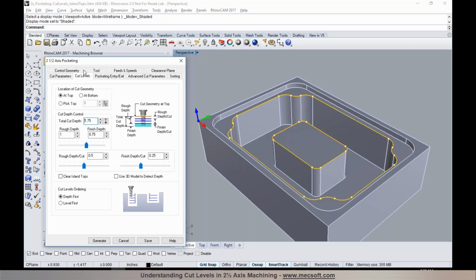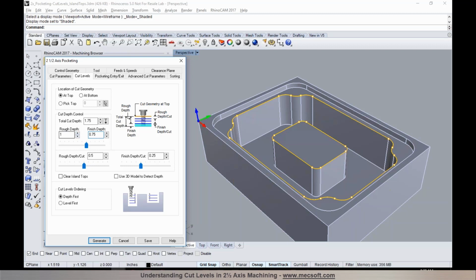And we'll talk about the depths per cut. So as you go into your cut levels tab, you have the control to specify your cut depths. The total cut depth in here is set to 1 3/4 inches. So that's the total depth of the pocket. Now this total depth can be split up into rough depth and finished depth. As you adjust the rough depth parameters, the finished depth is automatically computed. So basically, rough depth plus finished depth equals the total depth. And as you vary this in the slider control, or as you input a value in here, you will notice that it automatically computes the finished depth based on the rough depth that you entered.